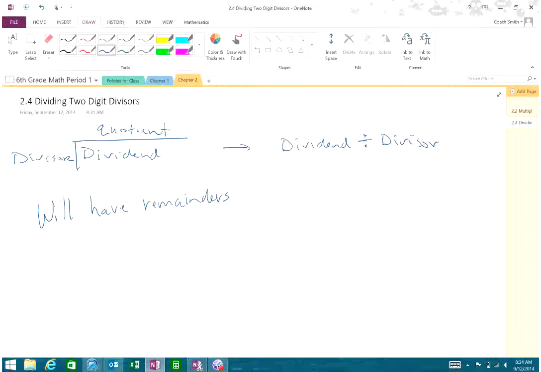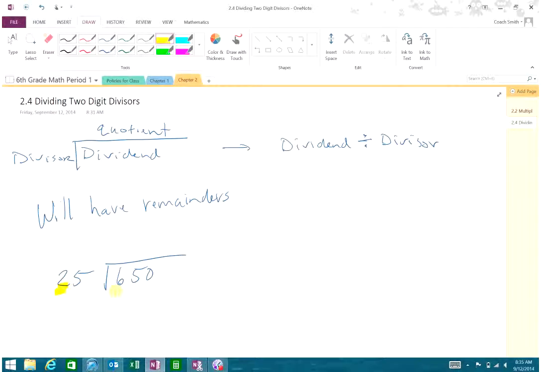Let's look at number 18, 25 into 650. This is one that will obviously come out with no remainders. You just have to trust me on that one. I know it will not have any remainders. The reason why is because it ends in 50. If it ends in 50, ends in 25, ends in 75, ends in double zeros, it's not going to have any remainders.